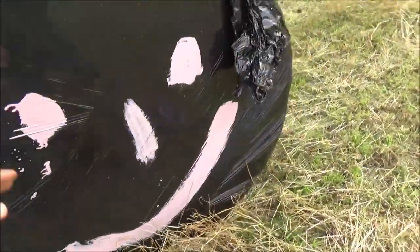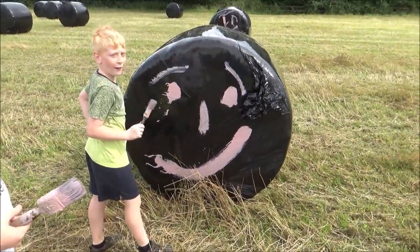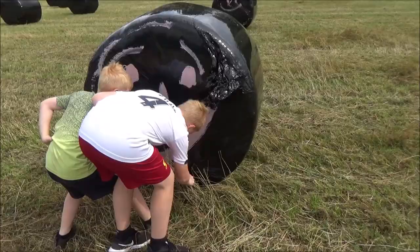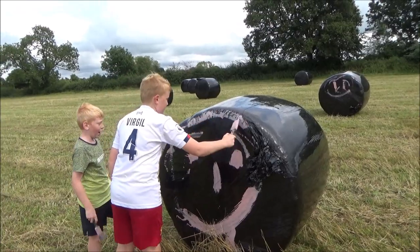No. There I am. I'm a bit wonky on the smile. Oh, I like that. Bit of fat news, Dad. I like that. You've got to have some eyebrows. What about some ears? Big ears on the side. And you've got to draw the tongue. Yeah. And you've got to draw the hair. I just did the hair.